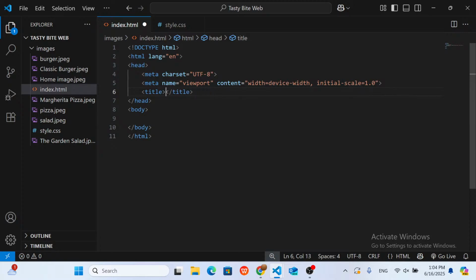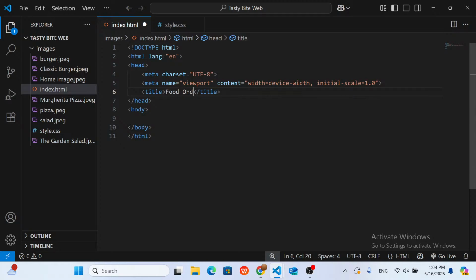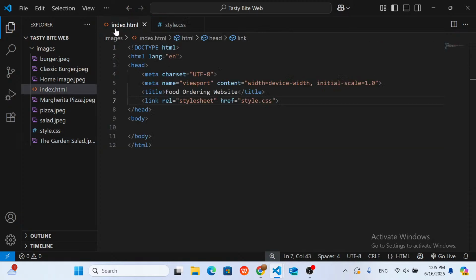Let's edit the title for the website. Let's link the CSS by using our link. I already have my CSS folder opened here, so I just have to link it in my header section.